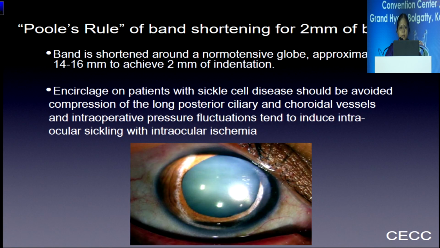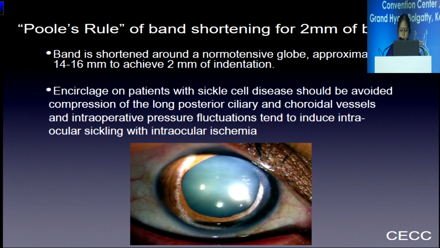For the newcomer or a fresher who is doing vitreoretinal surgery, there is something called the Poole's rule. When you tighten the encirclage while you're doing an explant, to achieve about 2 millimeter shortening, you cut the band about 13 millimeter. This is a rule that all of us should follow. Otherwise, if your drainage is not complete and there is still a lot of fluid present in the vitreous cavity, your natural tendency is to tighten the band and you get an hourglass globe.